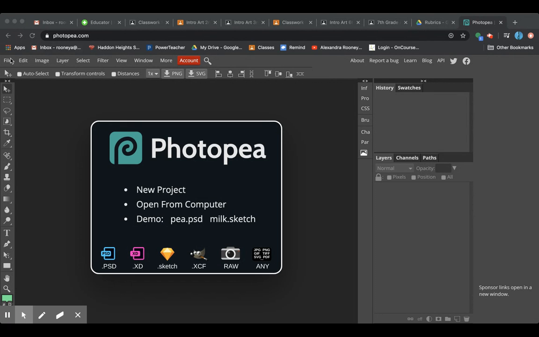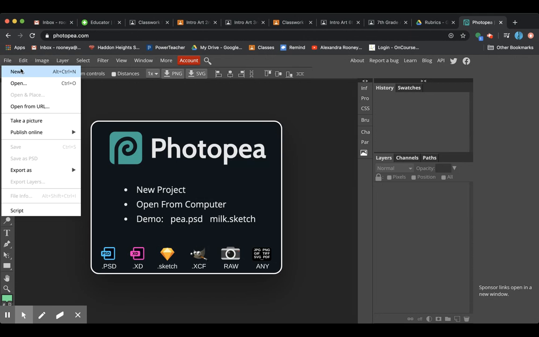To get started, make sure you go to the Photopea website. It's spelled P-H-O-T-O-P-E-A, with an A at the end, so please check your spelling to get into the correct website. As you can see down here, there are different files that can be utilized. If you're doing photography, you could use raw files, JPEGs, GIFs, PNGs, things like that. And if you have PSD files on your drive, you can utilize them.